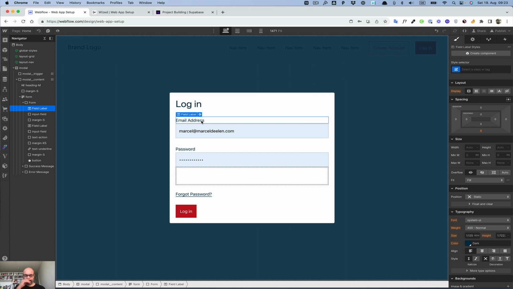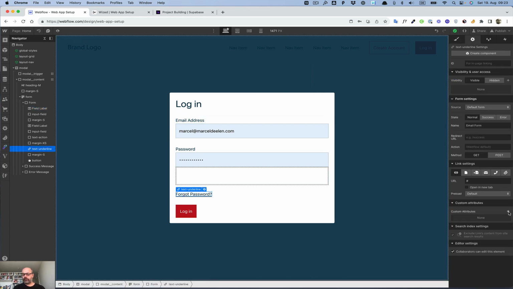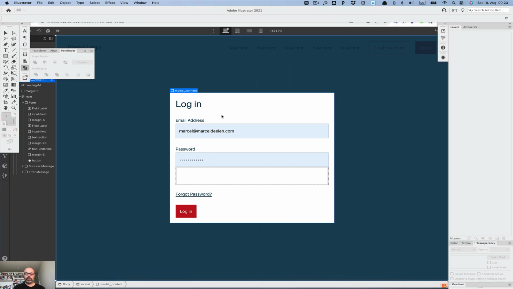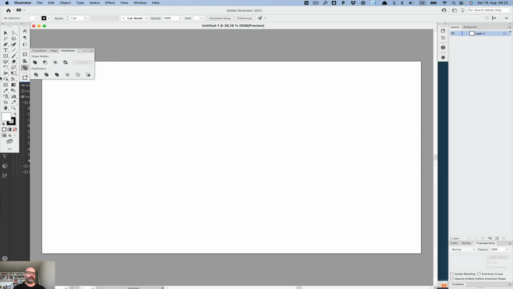Yeah, okay, very basic. This of course should also have, should this have something? No, I don't think so. So I've got password, then that happens. Yes, okay. Then we need to make a little cross to close it. Illustrator. Okay, fine. Yes, this.